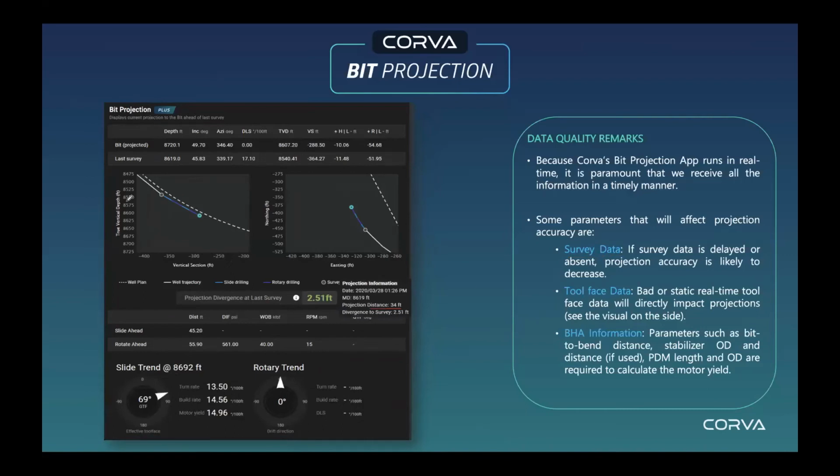So this is an opposite case just to show real quick for a rig that was doing a really good job. Surveys are in right on time. They're making their projections. You can see your divergences. Important note here is, even though we're in the curve, our projection is only 2 feet off. But here you can see the projection distance was 34 feet. So that previous survey came in here. So when we got back to this to make our comparison, we were only 2 feet different. So again, key to make sure surveys are getting put into the system in a timely manner.